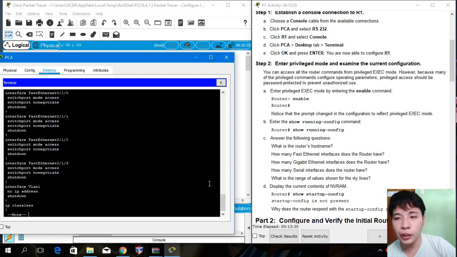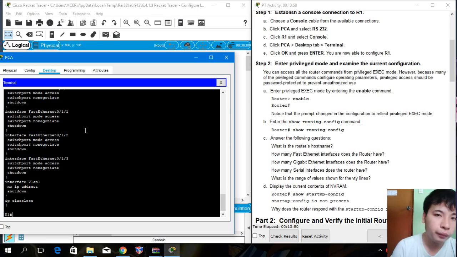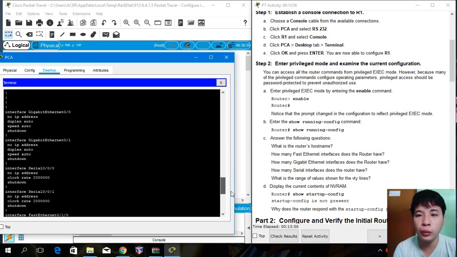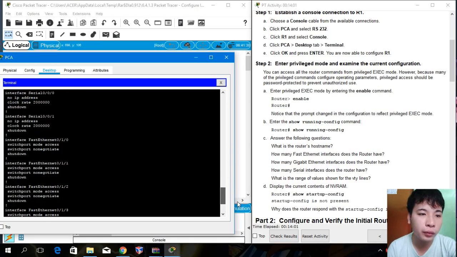How many Gigabit Ethernet interfaces? It is only 2. Then serial interfaces.